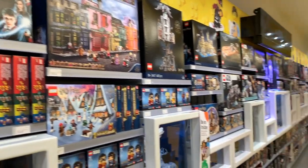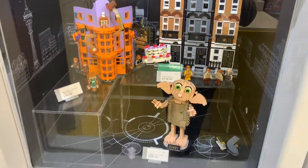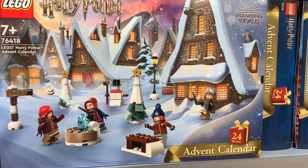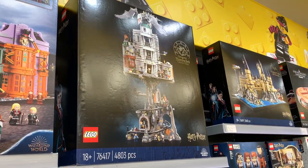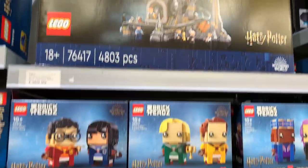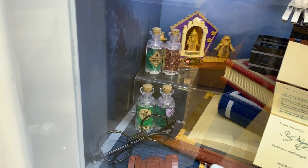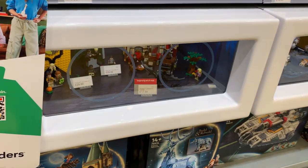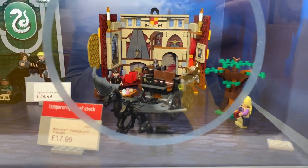Here's the Harry Potter section - quite a range of sets. Got the popular Diagon Alley here with a hanging cake. And then it's only September but the Christmas stuff's already coming out - we've got the Harry Potter advent calendar. A few trees in there. There's the Gringotts Bank we just saw earlier, very large box, 4,800 pieces. We've got some nice sets here - we've got the Owl, and you can even get some nice bottles and Lego brick glasses. These are some of the banner sections - maybe a dragon.